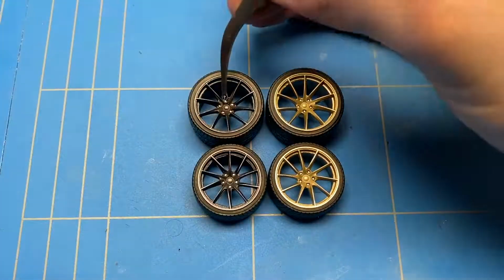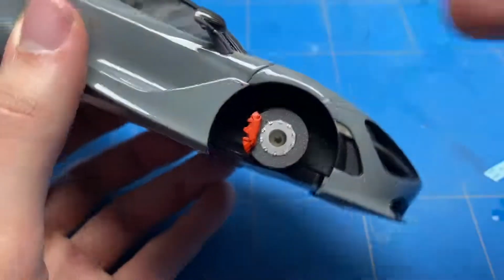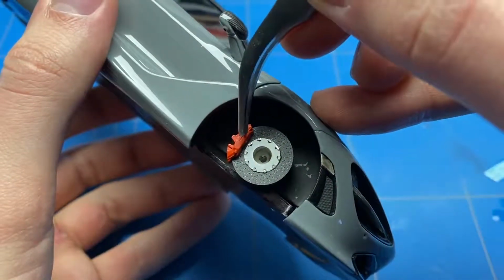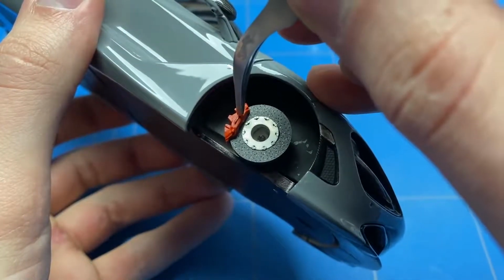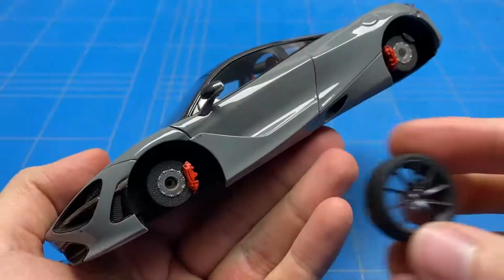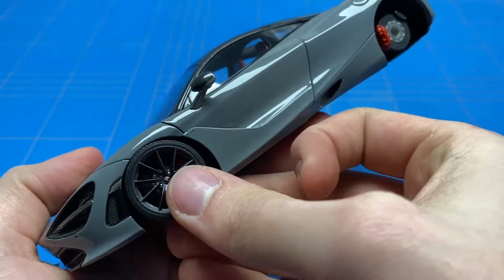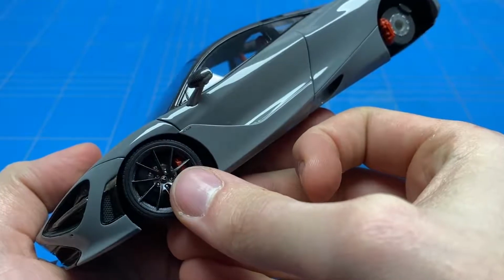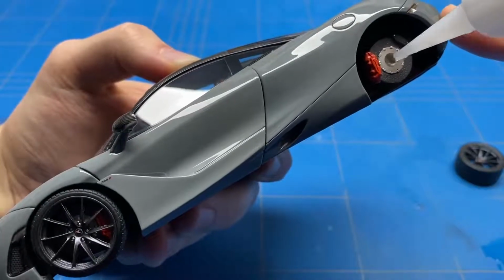A couple decals were put in place on the center caps of the wheels and also on the brake calipers themselves, and then the wheels could be glued in place too. Now, as I mentioned and showed at the beginning of the video, I didn't really know which color I wanted for the wheels, and I really liked both options, so I decided to go for one color on one side and another on the other side. These were now glued in place, and if you turn the model around, it has a totally different look.